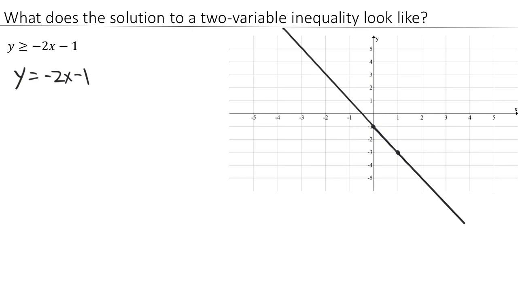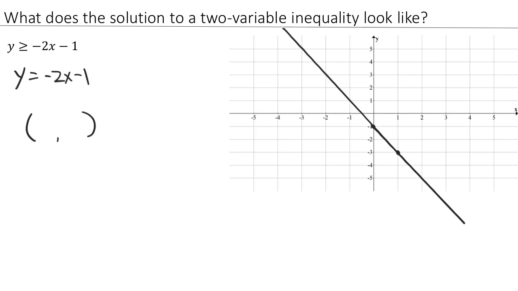Just like with one variable inequalities, what we're looking for are values that when we plug them in to our inequality here will produce true statements. But in this case, since we have two variables, x and y, we can plug in values for both. And so our solutions are going to look like points with an x and a y value. Now, since equal to is a part of our inequality, it would make sense that points that are on the line, in other words, points that satisfy this equation, should also satisfy our inequality.